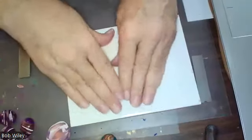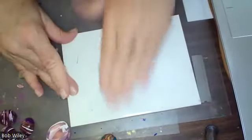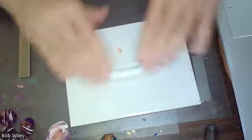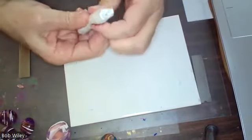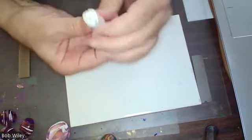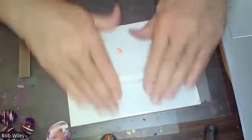Then I'm going to turn them into a log. And I don't want them fully blended because marble isn't just a solid uniform color. So I'm going to take this log, make sure I've got the air out of the middle, and go back to my favorite. Let's just do a twist and fold on him.